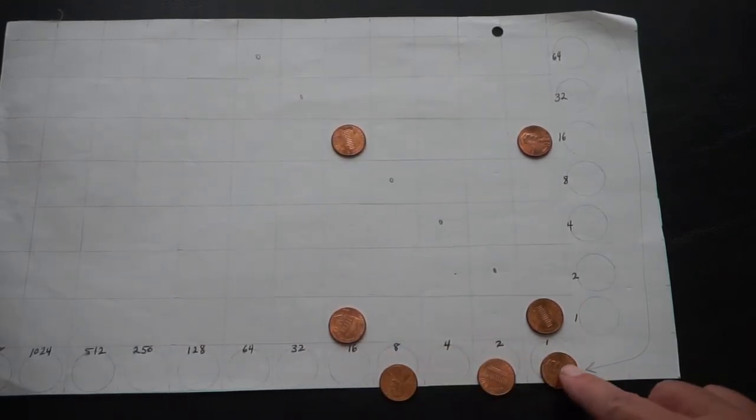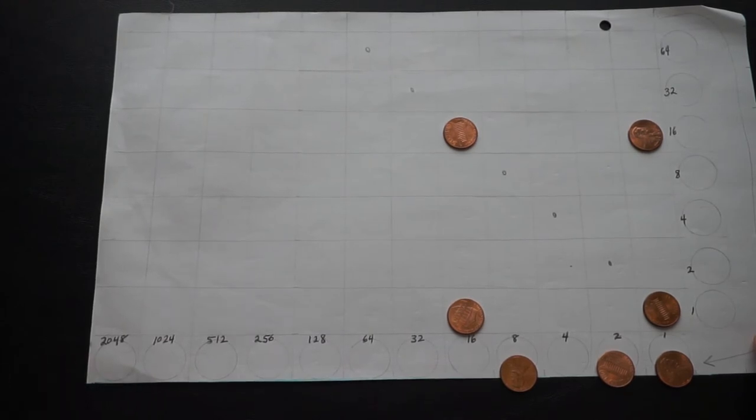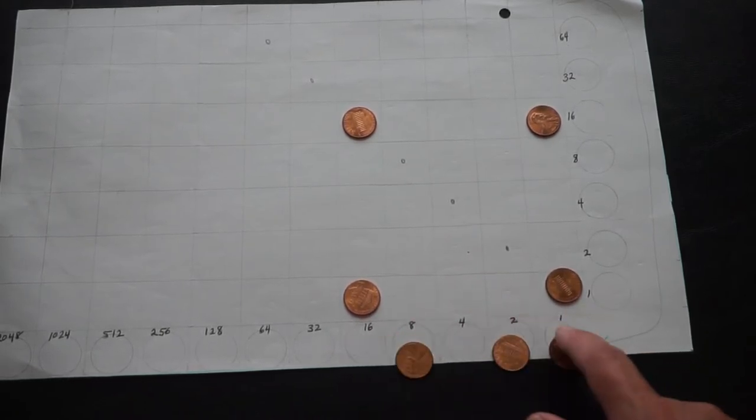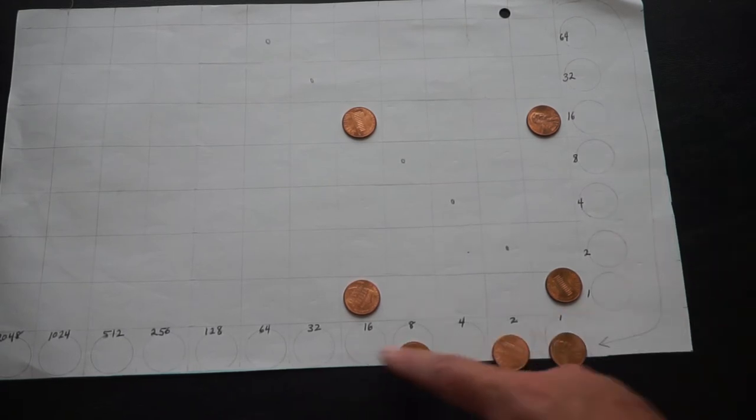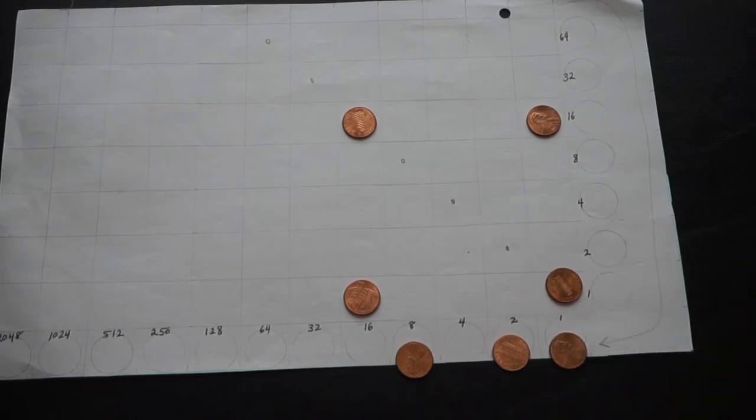You'll notice there are some coins left over — that's because the decimal representation could keep going. If I wanted to go beyond the tenths place, I would have to multiply by 100 again, so instead of working with 300, I'd be working with 30,000 and would need a longer board. But what is our answer so far? We have 16 plus 1, which is 17 — seen on both sides. Since this is our answer to the tenths place, 17 becomes 1.7. That's our approximation of the square root of three to one decimal place.